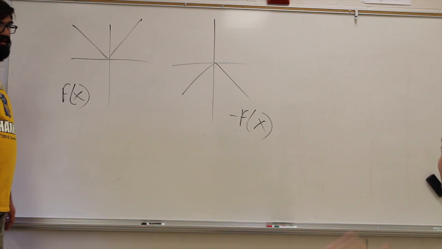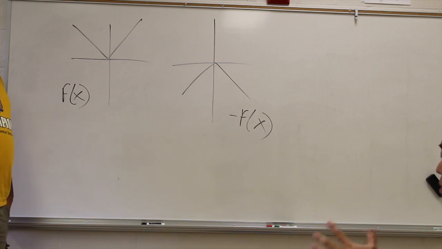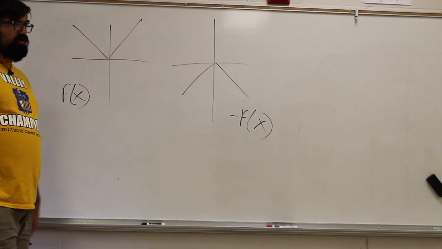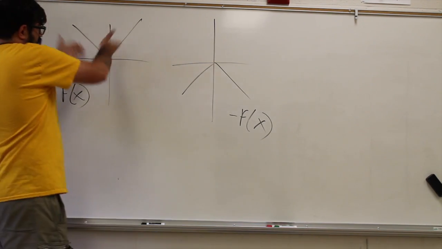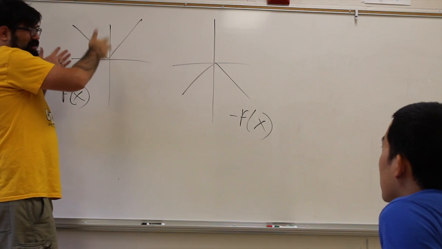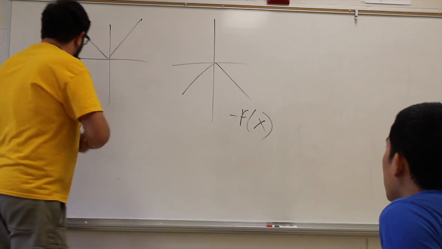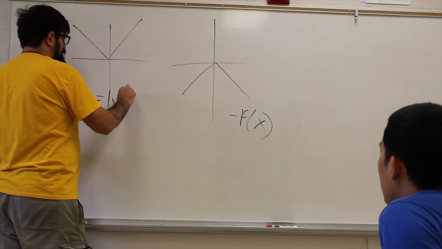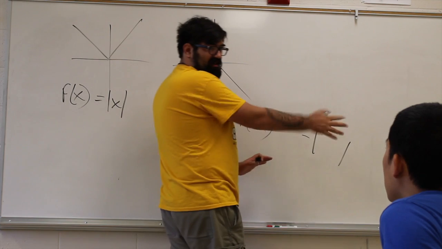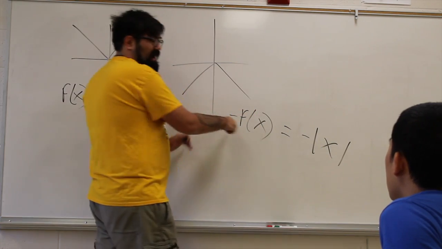Okay, so Mr. Lowe might ask you about why your V is upside down, because we know from our notes that the V was supposed to be up. So why would it be upside down this time? So I noticed in the notes, you had one like this, the regular absolute value function, where it looks like a V. But since there's a negative in front of the absolute value, there's all this other stuff that I guess doesn't matter, but because there's a negative in front, it flips everything upside down.